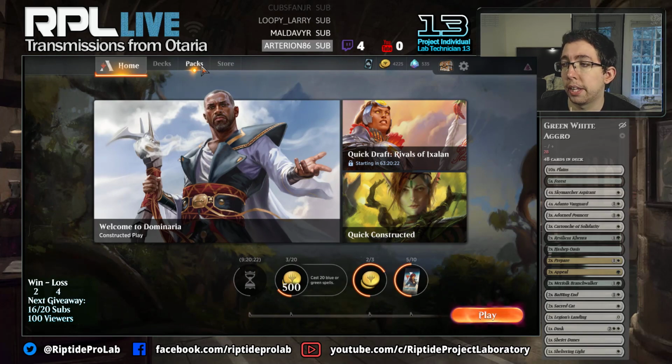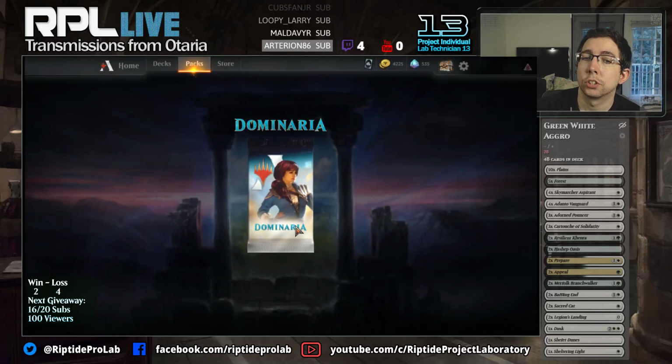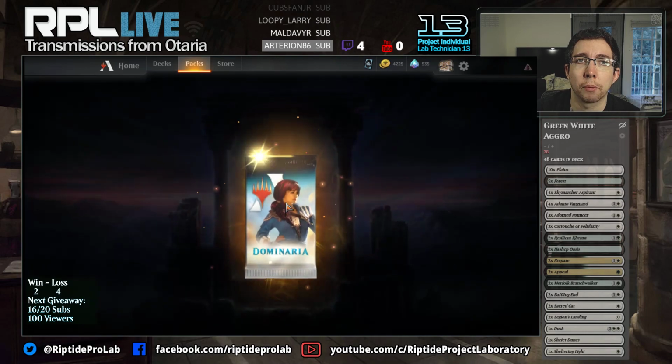Well, clearly we need to play with our red-white historic deck again, because I don't know what's going on with green-white. It's not working. So what's our pack in our pack of Dominaria? Let's open that real quick.